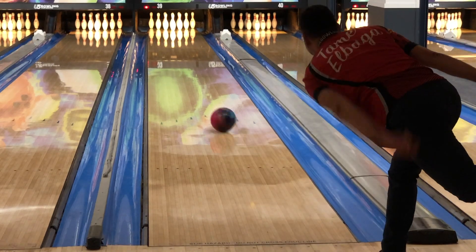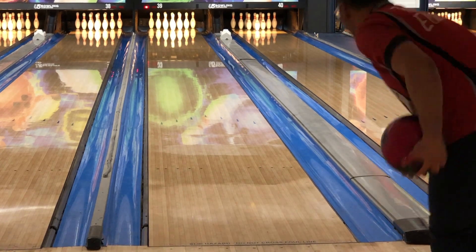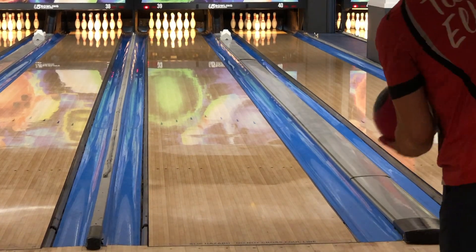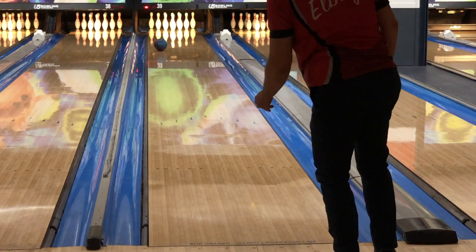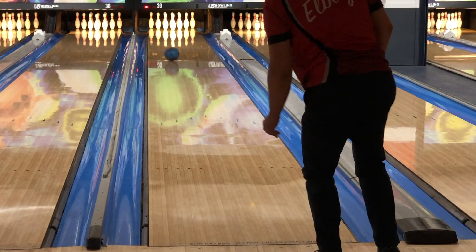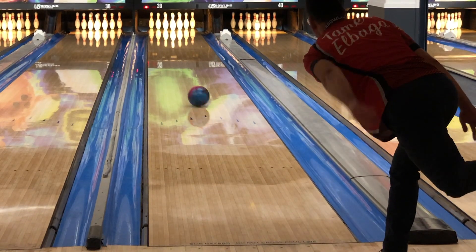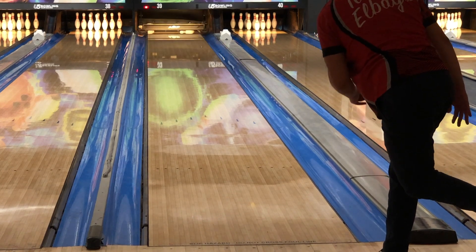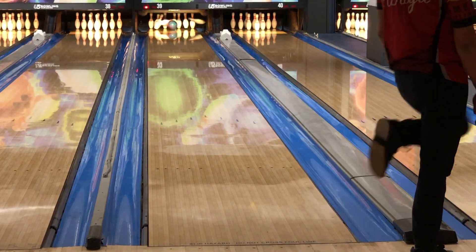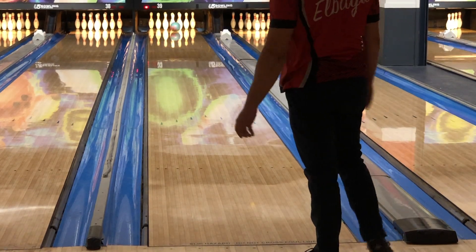Here are a few shots two-handed, and I had a little bit of physical struggles. The pattern is a little more hooking than previously as mentioned, and the strength of the Zensoul definitely didn't help make this test easier. I tried to use the inside break point to float the ball, but not a chance — the Zensoul is simply too strong. It wants to read at my feet. I had to deliberately use less axis rotation or the ball was absolutely sideways. Ultimately I was able to roll it more forward, but this is definitely a strong ball for this pattern.